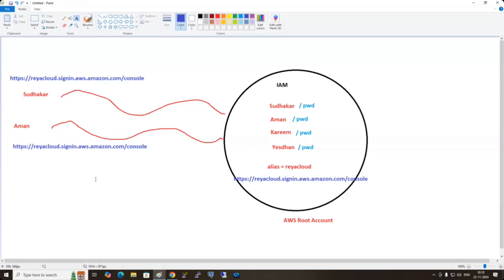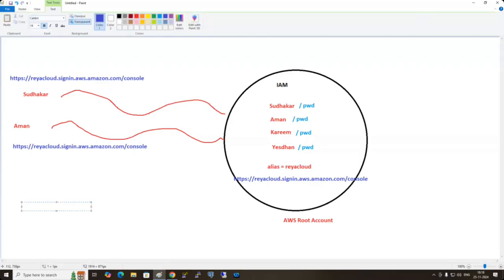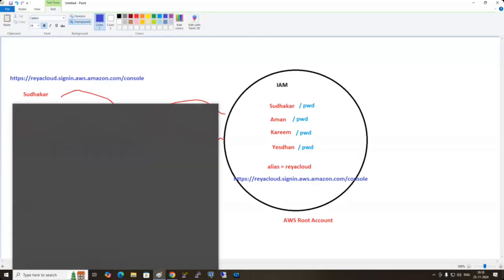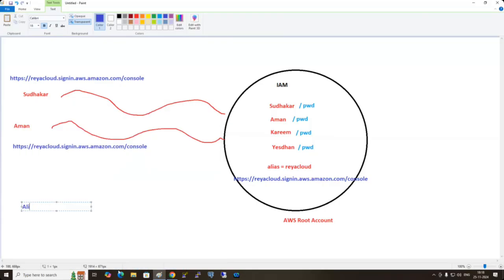So now tell me, is the alias root level or IAM level? Root level. Alias is root level. Remember, alias will be created at the root level, and the alias name will be the same for all IAM users or not? You can write down in your book: alias is the same for all IAM users.